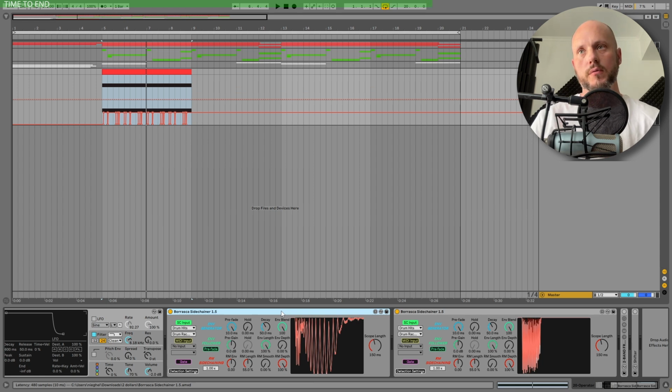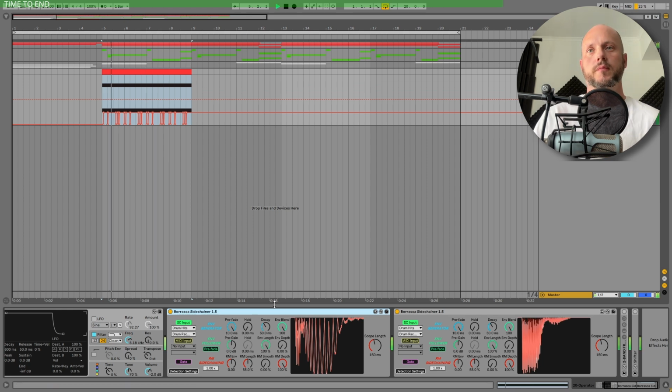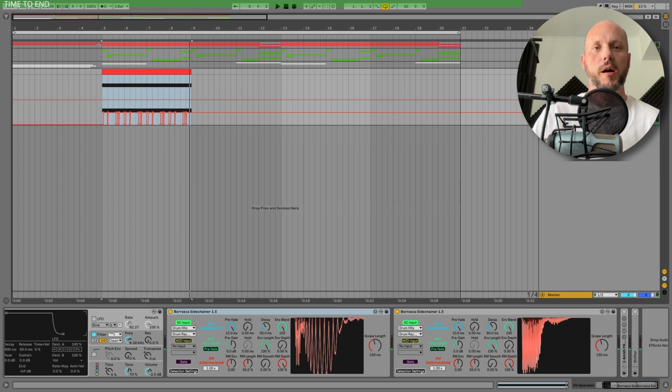In other words, a ring mod sidechain is really great because it is very fast. With a regular compressor, you will not be able to do this because they are not as fast as a ring modulator. As you can see, it loaded up the waveform of the kick and here the waveform of the snare, and based on their frequency and waveform, it will drag the volume slider so fast and only cut out the information that is really necessary. And that is so good. It still pumps a little, but I'm fine with that.